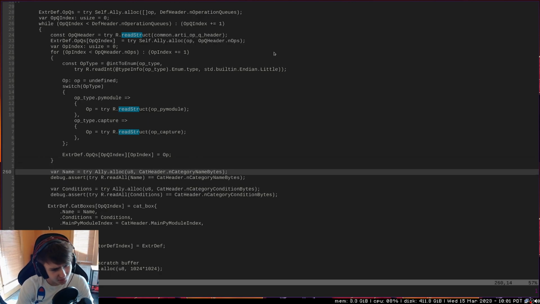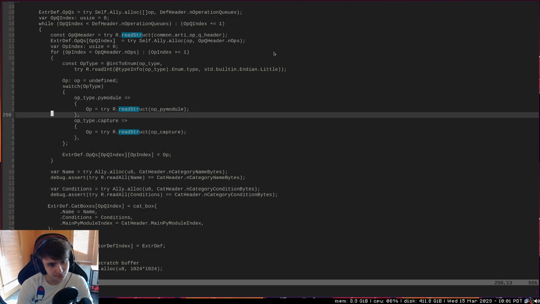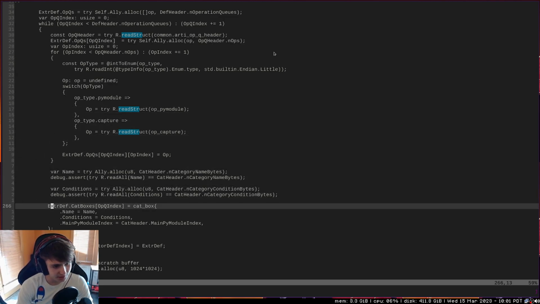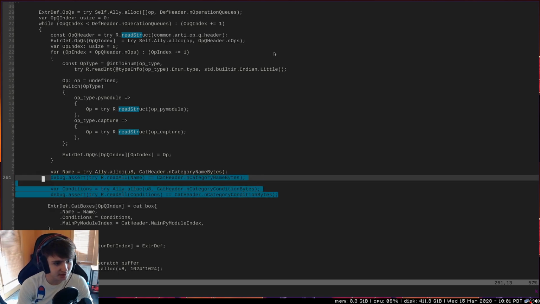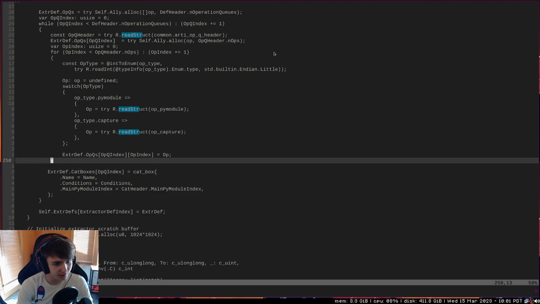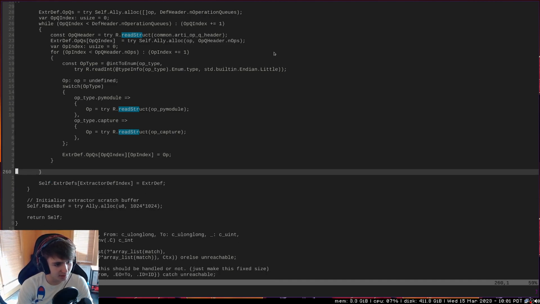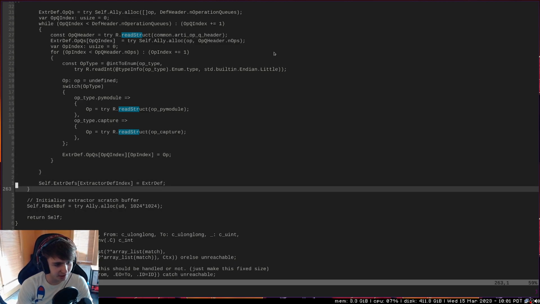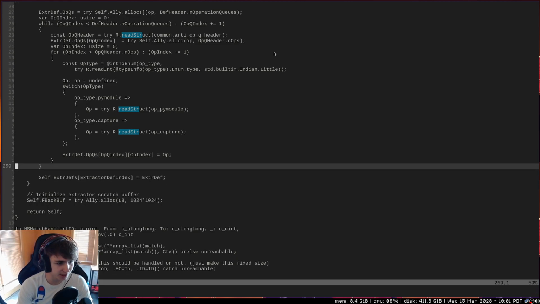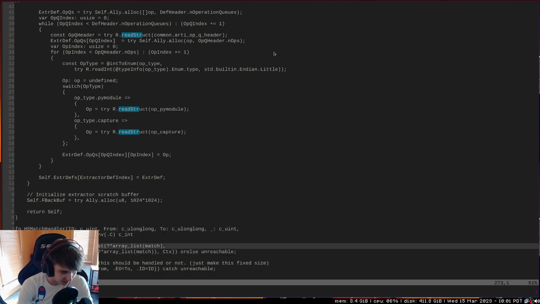We were also reading name conditions, and that gets to go away. And instead of doing that there, we're doing this, just like this. And then we append the new extractor def, which we made. And then I have a scratch buffer, which I'm initializing. Cool.